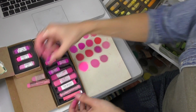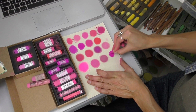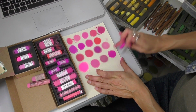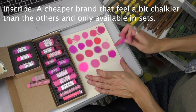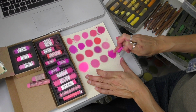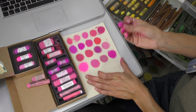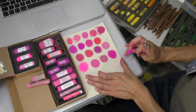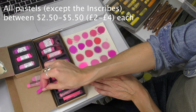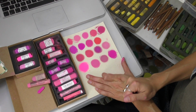And lastly, we'll try a little bit of the Inscribe. And that goes on really vibrantly. They are a great pastel if you're starting out. They tend to produce a bit more pigment than some. And I wouldn't bet on this one lasting the test of time, but if you're practicing, they're certainly a great pastel to get going with. But I would always recommend getting some good quality pastels into your collection soon if you're serious about making paintings that will last a long time.